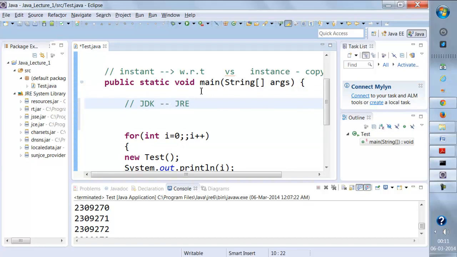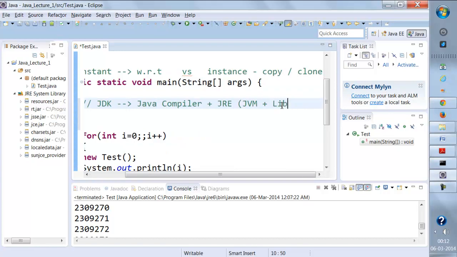When you install JDK, it comes along with JRE. JDK contains the Java compiler. Since you are a Java developer writing Java code, you need the JDK, the Java compiler. Plus, once you download JDK, it comes along with JRE. Now this JRE comes with the JVM and some library files.